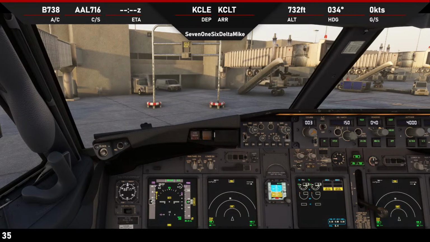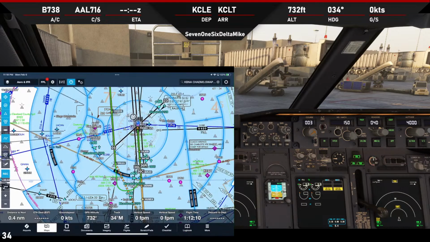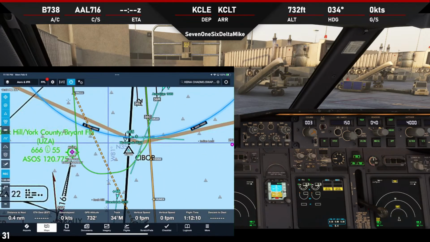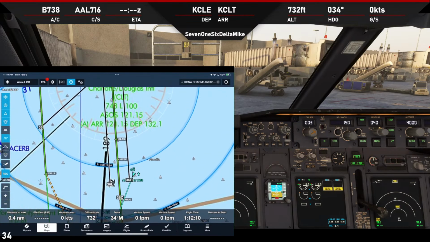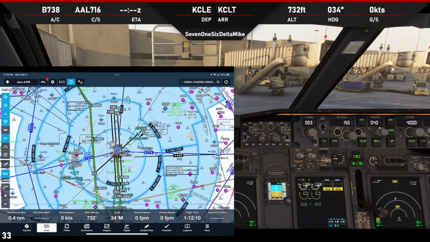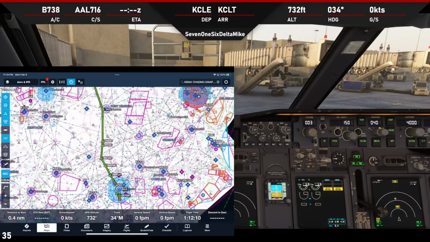But I think we had a pretty good flight from Cleveland down to Charlotte. So nice approach there. We got our base turn. You pull up here, you can see our base leg here, and then our turn over to final. And then the intercept of the ILS and down. So all in all, I thought it went pretty smooth.